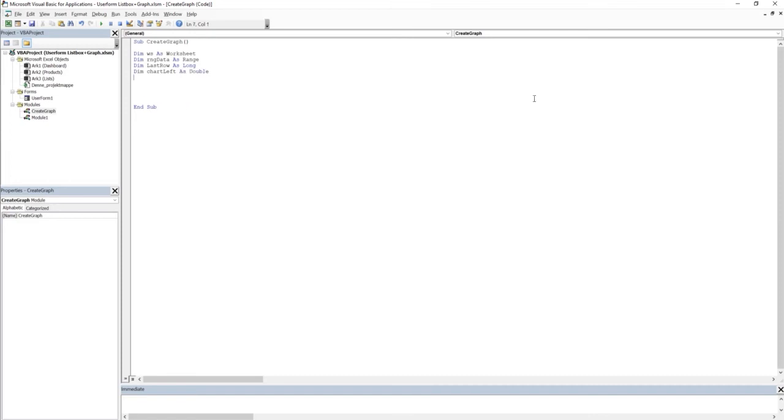Then we're gonna dim chart top as double. Then we're gonna dim chart width as double. Then we're gonna dim chart height as double.